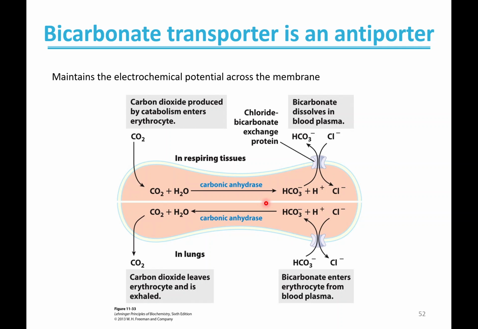It actually works in both directions, but in this example on this side, it's moving bicarbonate to the outside, and it does that at the same time it moves a chloride ion from the outside to the inside. So this would be an antiporter. It's doing co-transport of two things at the same time, but they're moving in different directions.